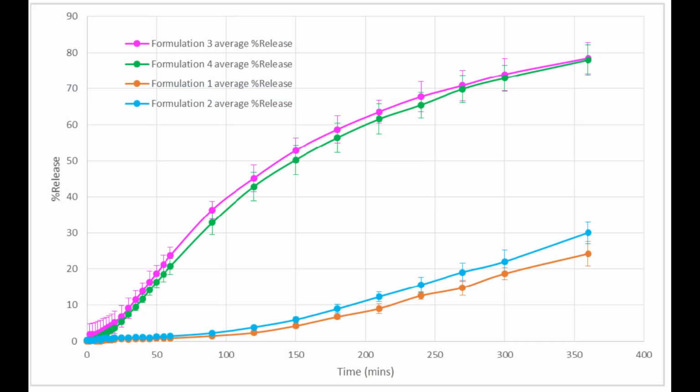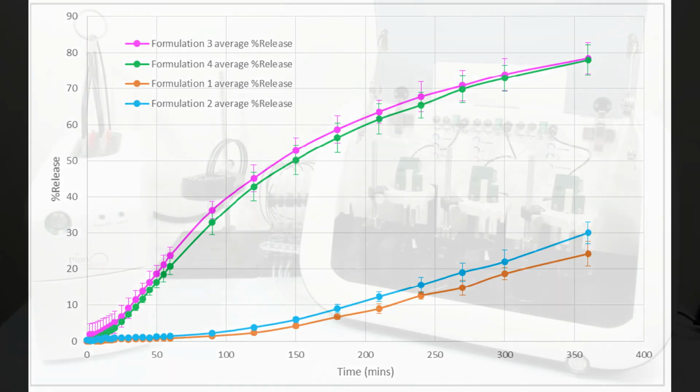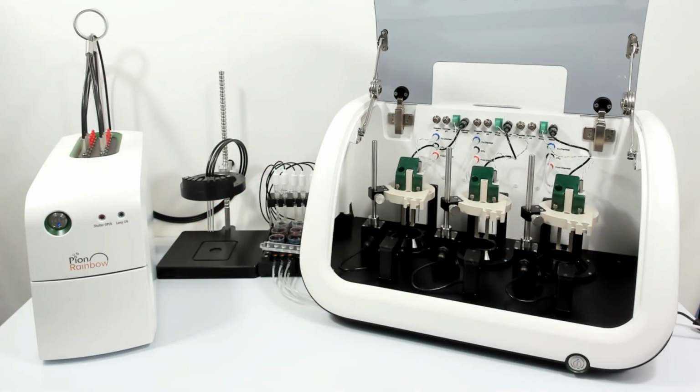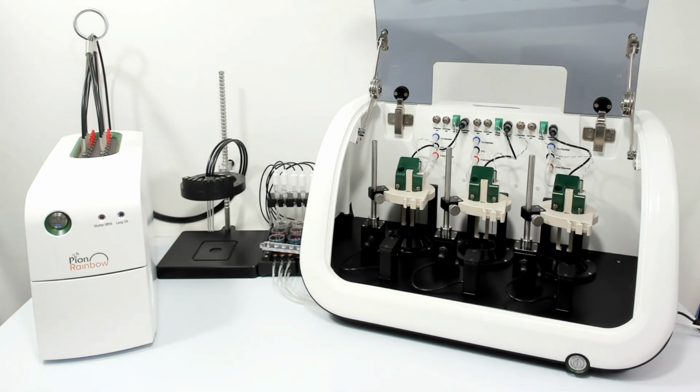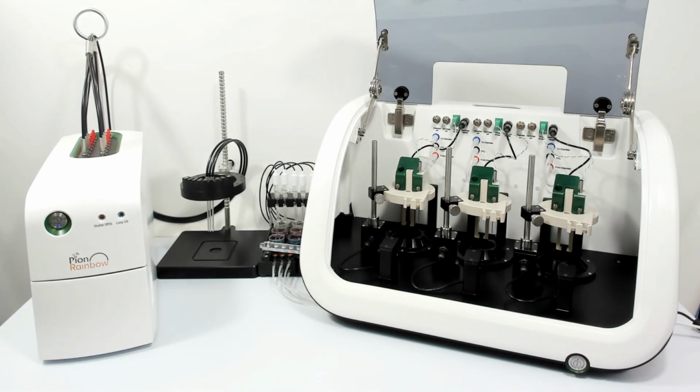And this would allow us to take that data and to compare our formulations, to rank order them, and decide which formulations are better than others. Users of the SCISSOR and R6 will then take this data in order to get a better understanding of the formulations and the characteristics of those formulations, to see whether they had any precipitation events or degradation events occurring over time, whether there was any correlation between the release data and the precipitation data seen, and to rank order their formulations or to excipient screen between those formulations as well. And this will help them narrow down their formulations, deciding which formulations to take forward to that next stage of development.